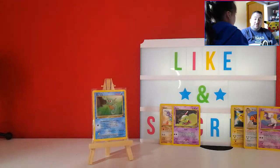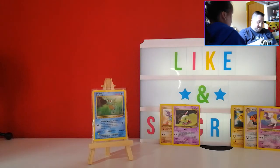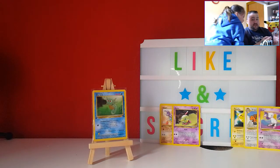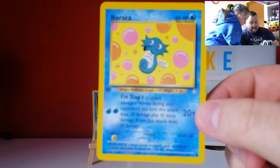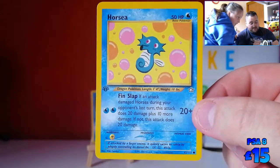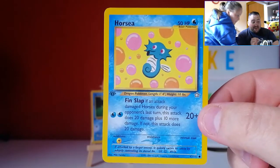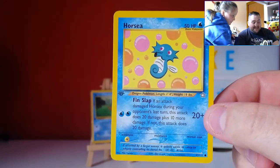I hate that he's not put them in sleeves, which is really annoying. But whoa, we got another first edition. Neo Genesis horsey, first edition as well. Look at that artwork. That artwork is just amazing.